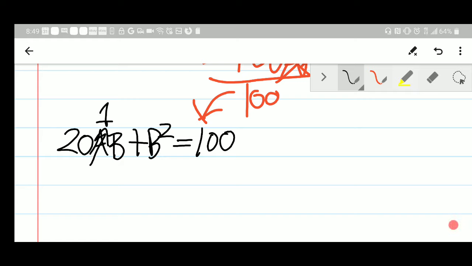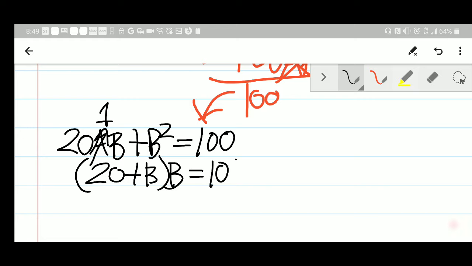A is 1. So I'm doing like 2 or 3 steps at a time. 20 plus b. I'm distributing out the extra b and multiplying by the 1 at the same time. Okay, and so we go less than or equal to 100. So we do the similar thing like we did for a. Okay, what number will give us a number equal to or a little less than 100? What number will give us the closest thing?